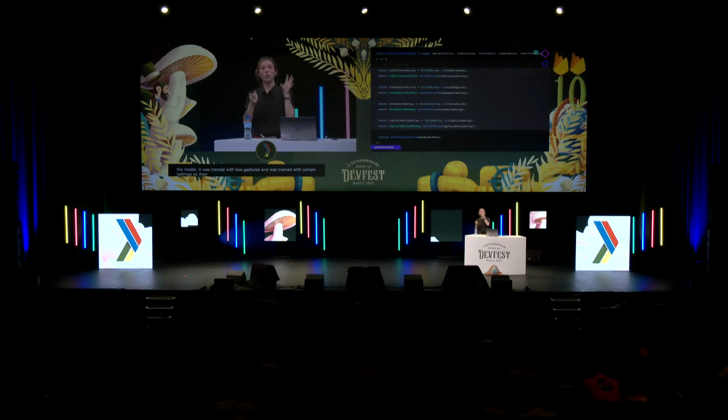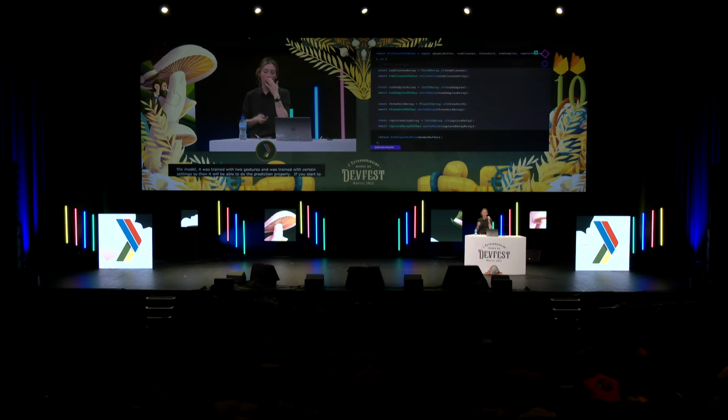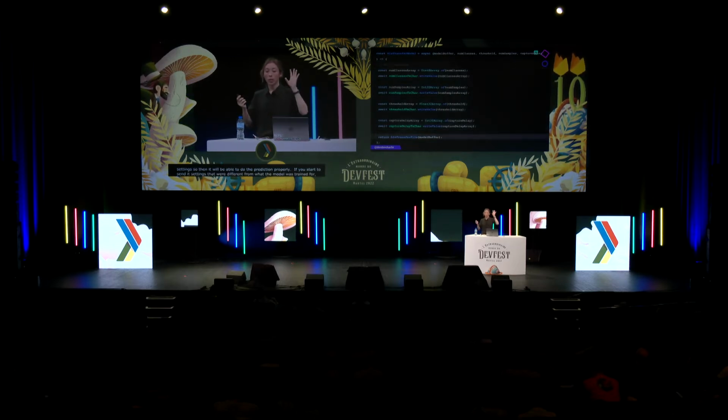If you start to send it settings that were different from what the model was trained for, you'll get an error, and it will do weird stuff. And then we can start. So once we've told the Arduino the settings that the model was trained for, we can move on to actually start to transfer the file.